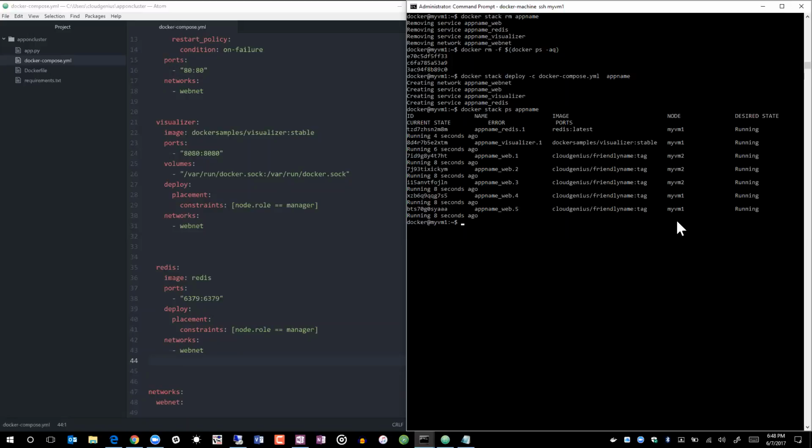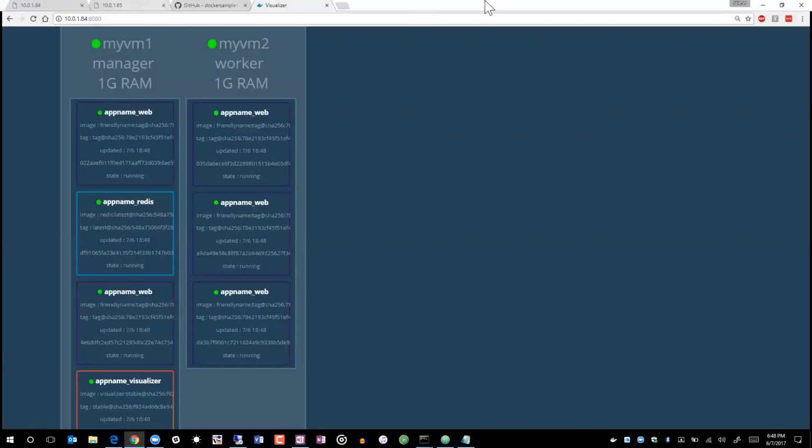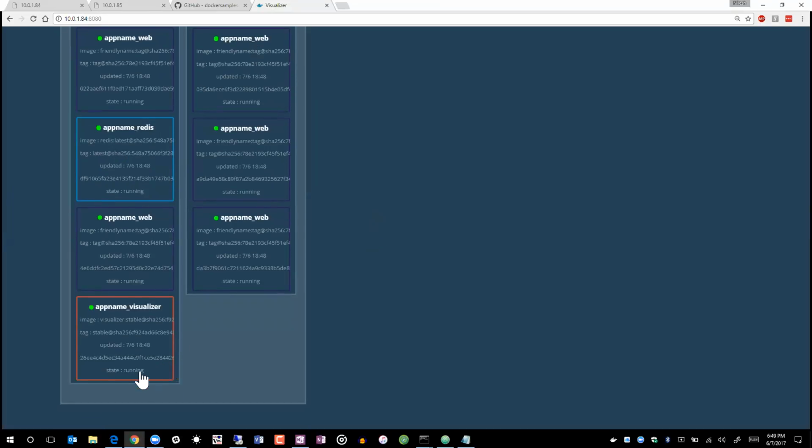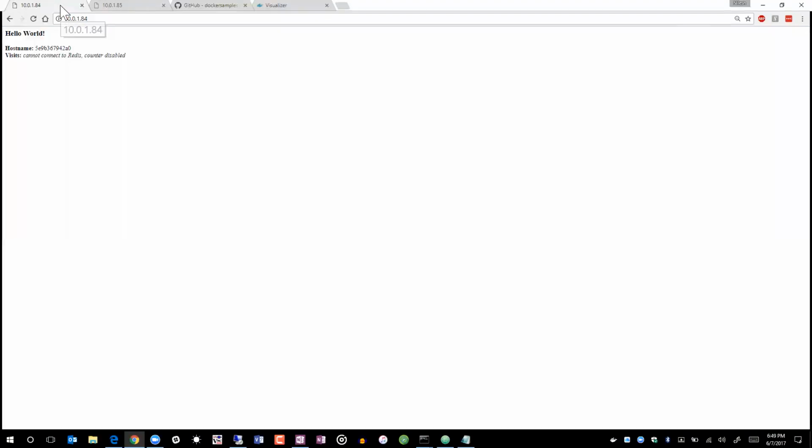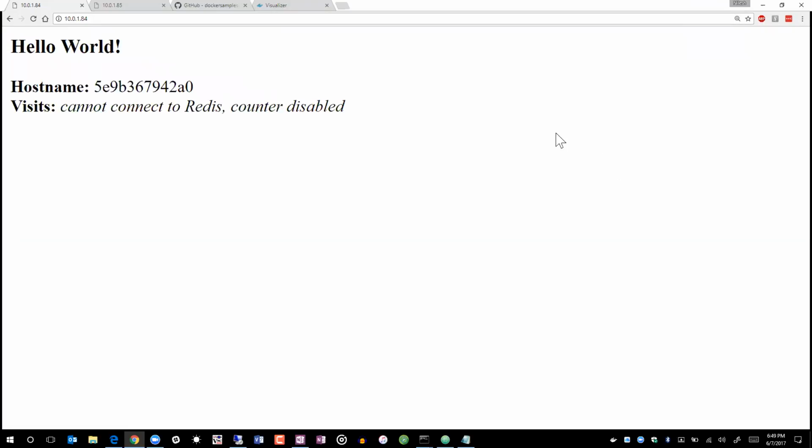And yes, I see no problem now, which should take me here and show me my visualizer running the Redis service right there, running 5 copies of the web service in 2 boxes, and the visualizer itself is also running. And so with that, we'll go back to our IP addresses of these 2 boxes and see what they got for us. So we will go and say, hey machine, what do we got? So just show me what you got.